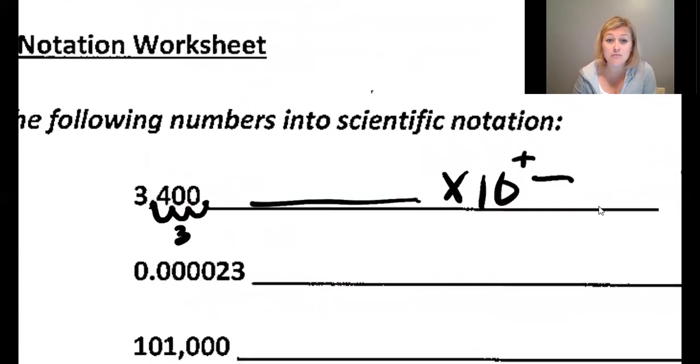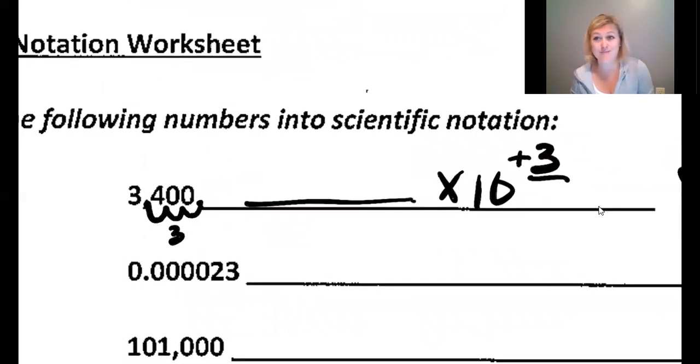That how many places you moved it is your exponent. Okay, so if you move it 3 spots, if you move it 5 spots, if you move it 29 spots, okay, or 26 spots, however many spots you have to move that decimal to get one number in front of it, a non-zero number, is your exponent. Okay, now you basically take your new number that you just moved, and you write it in the front for the coefficient. And that is how you do scientific notation.